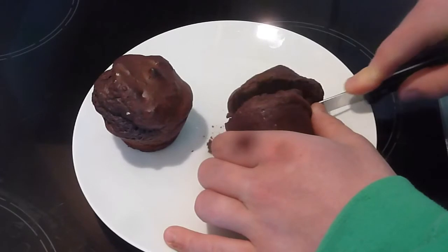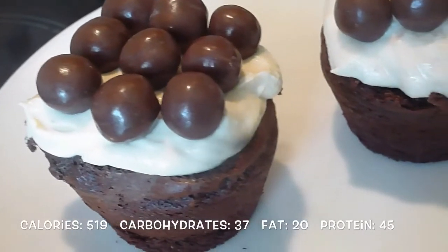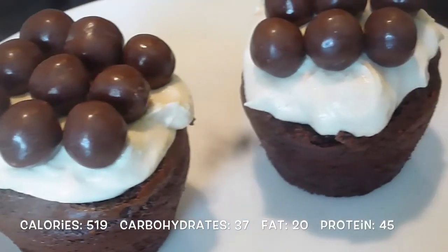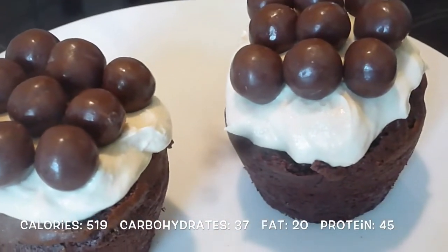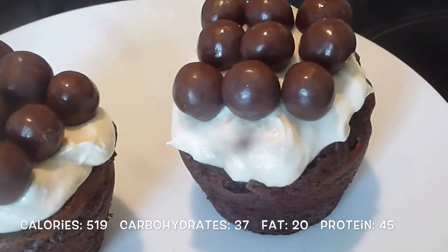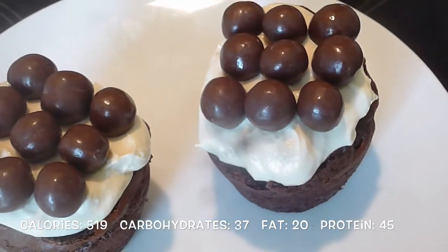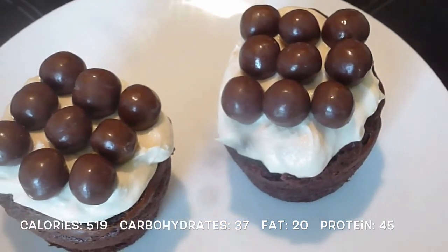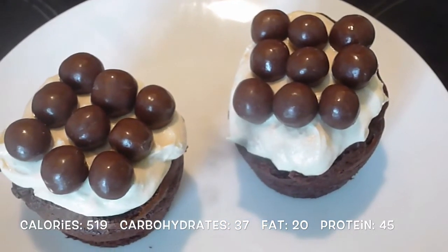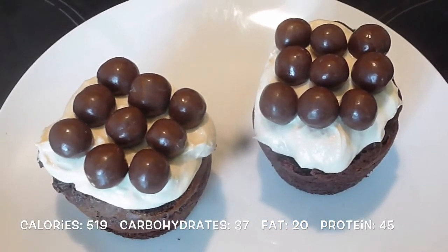So here I took the tops off each muffin just before I added the icing, and as you can see, this is the finished product. So I'm going to put the macros on the screen of this meal, and all I did to finish off was put a couple of heaped teaspoons of the icing on the muffins, and then I added the chocolate balls on top to give it the nice crunch.